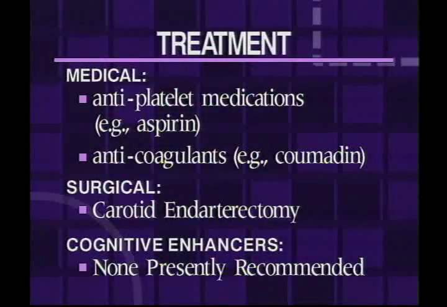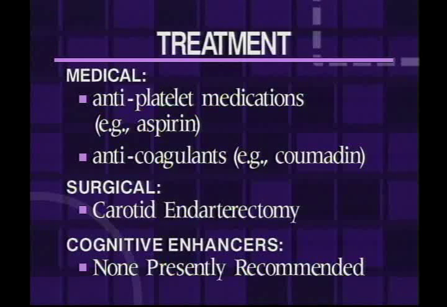So there are many things that we can do over a 10 to 20 year period, starting in the late 40s or early 50s, to lessen the likelihood that a patient's going to have vascular dementia. Once the patient is manifesting symptoms of strokes or dementia, there are some interventions that may be beneficial. Aspirin, as an antiplatelet medication, will prevent the aggregation of platelets in blood vessels that have been damaged by atherosclerosis. And finally, patients with proven blood clots can sometimes take blood thinners, such as Coumadin, although these drugs have side effects and need to be carefully prescribed.